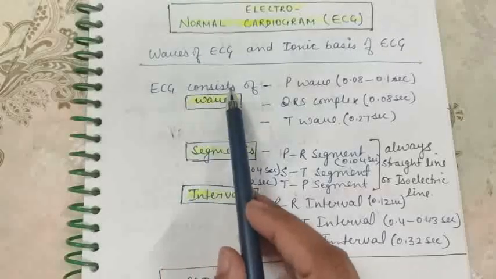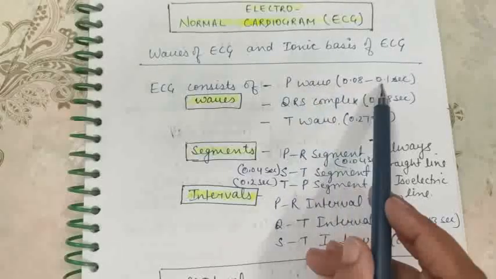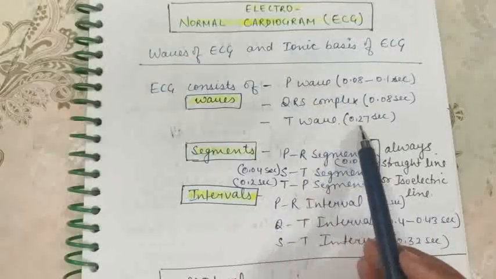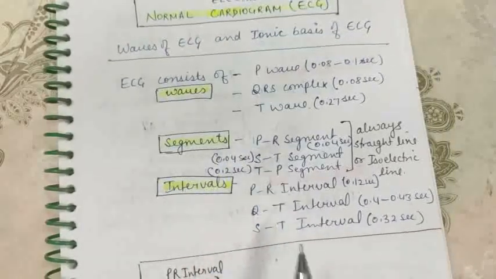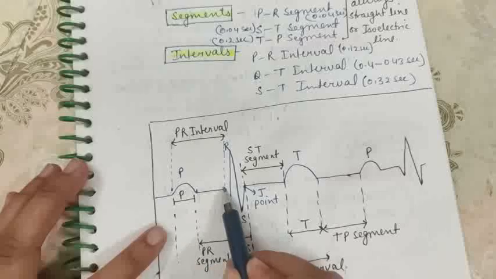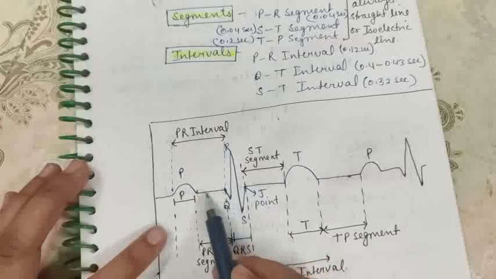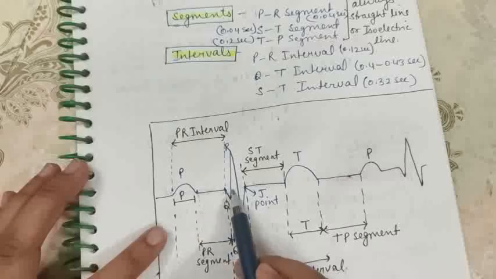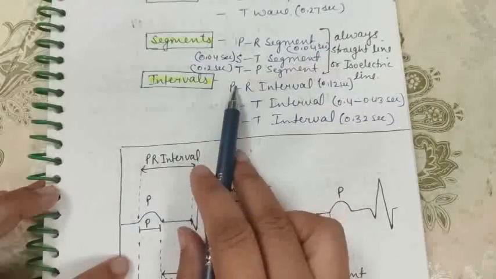Right? So ECG wave consists of P wave, QRS complex and T wave. P wave is of 0.08 to 0.1 second duration, and QRS complex is 0.08 second. T wave is 0.27 second. Okay, there are segments which are the flat portions, PR segment for example. So from here, end of the P wave and till here, PR segment. It's before Q in fact, before starting of the QRS complex. Segment is always starting from the isoelectric flat line till the isoelectric flat line only. No waves are included in segments, right? So this is PR segment and ST segment and TP segment.